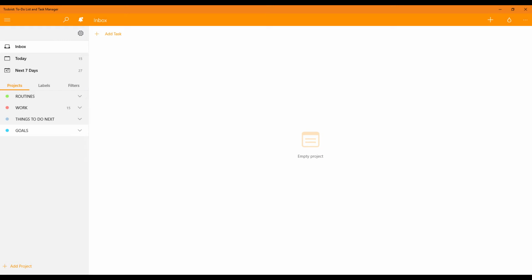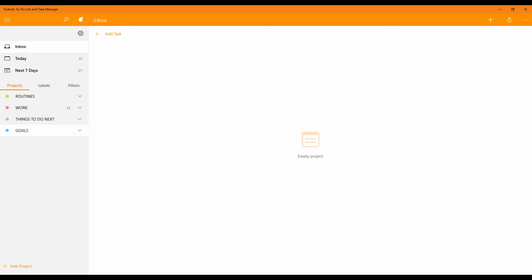So for starters, once you've got yourself a copy of Todoist, which is completely free, I'm actually just using the free version at the minute. There is premium and I do have some premium codes that I plan to actually use later on. But for now, I'm just using the free version. You may want the premium if you want to set daily reminders for different things and so on, but I just check my to-do list all the time, so I don't really need that right now.